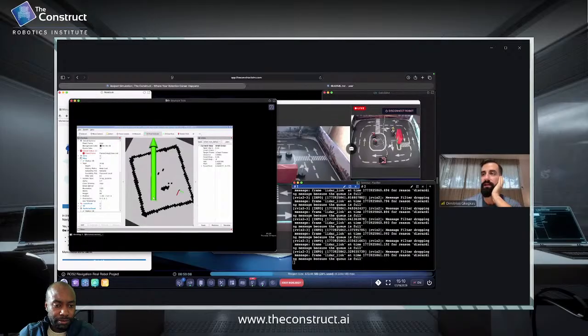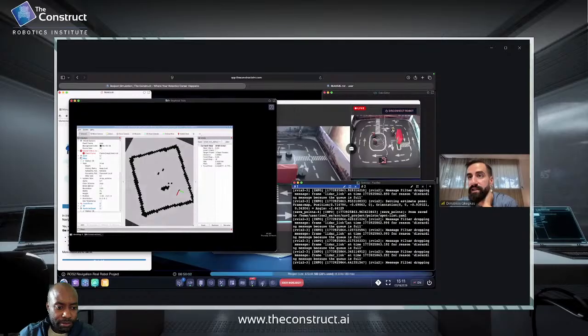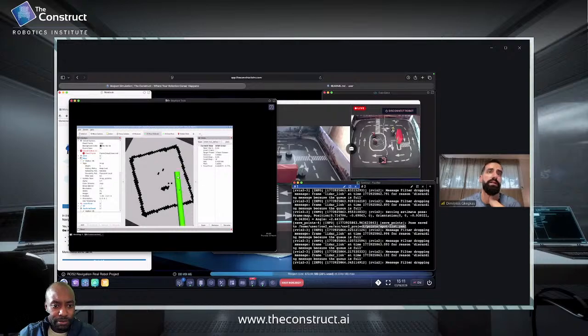And we can see, if we can distinguish from all of this mess that's going on here, it's saved in this directory here. I can go to this directory. Let me save some other points first. So this is the second waypoint, and this is the third one, let's say.